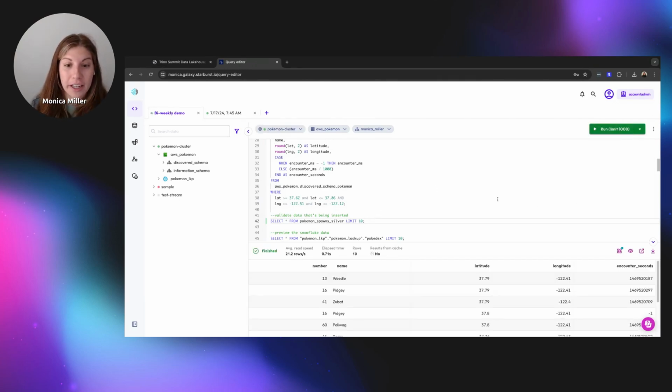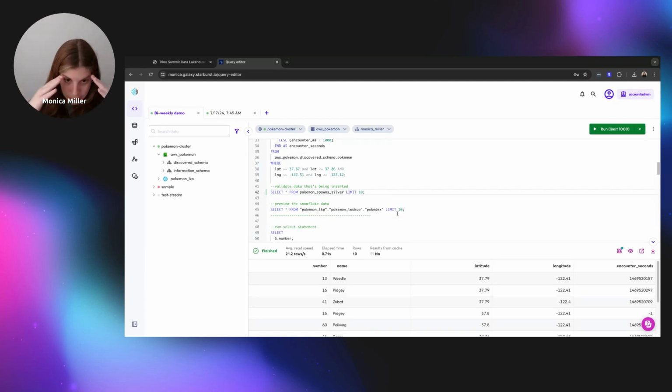The next thing we're going to do is just kind of validate that the data in our silver layer that we created, those transformations, looks a little bit different. So you can see the encounter seconds got knocked off a little bit. It's a little bit of a smaller number. We divided by 1,000. Latitude and longitude are rounded. We got rid of the columns we didn't think we'd need. And then we also have the number and the name. So that is the data that we needed for our silver layer to then create our final consume layer in our gold layer, where that is ready to be utilized by any sort of data consumer. And again, we have our data consumer in mind as that marketing team.